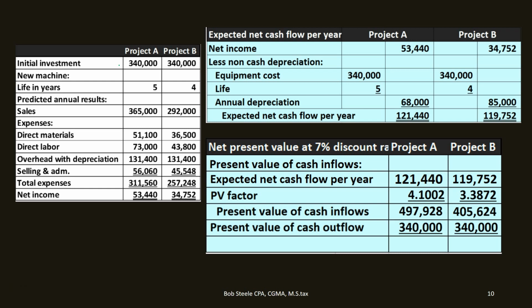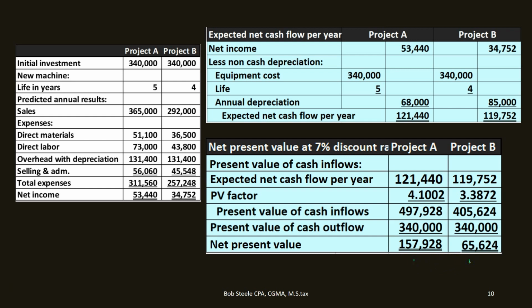If we did have cash outflows that went out through the project, then we'd have to do the same kind of thing. We'd have to look up the outflows and say, what's the present value of the outflows? But in this case, we put everything down that's going out in day one, which is typical for many projects. We bought the equipment today. We're going to get the benefits from the equipment in the future. And if we compare those two, if we subtract those two, we're going to get the net present value of the 157,928 and the 624. So we can see that obviously project A is going to be higher in this term as well.